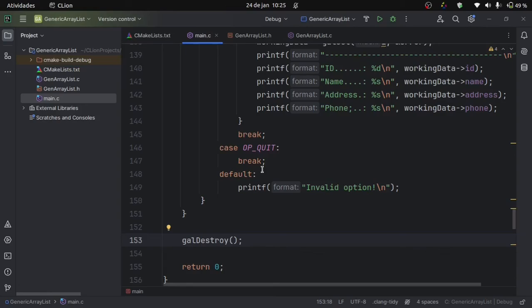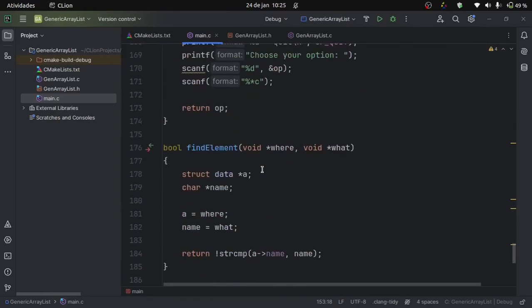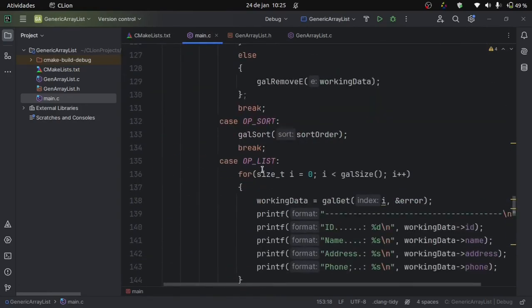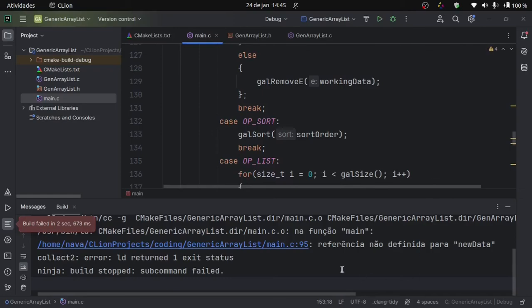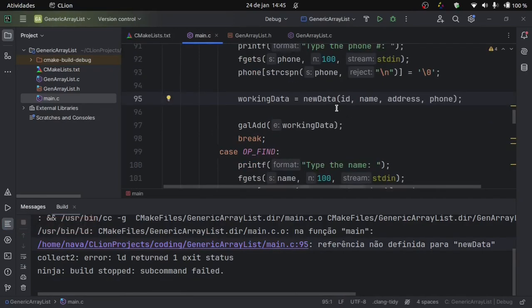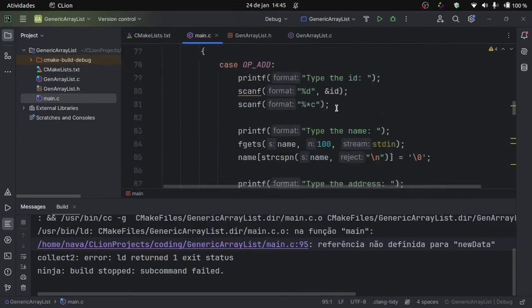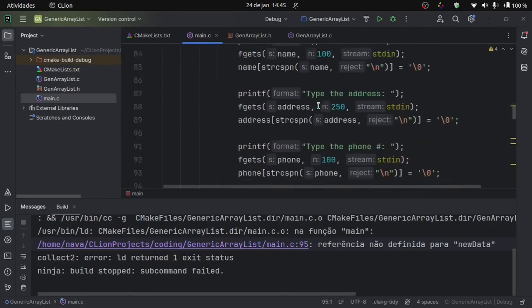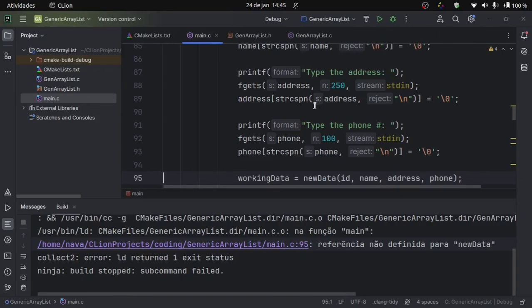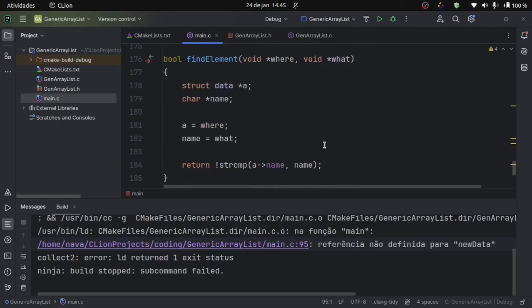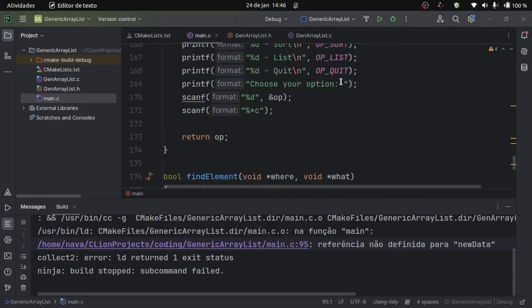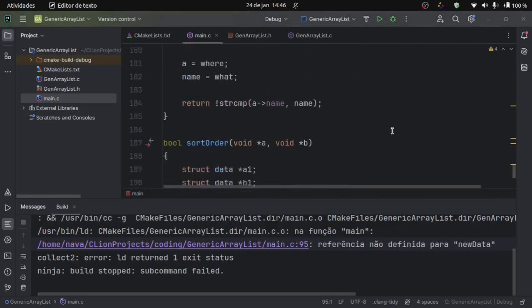So now let's try to run it to see if it works. So let's run. Oops, I have a mistake here. The data. Oh, I didn't code the new data.